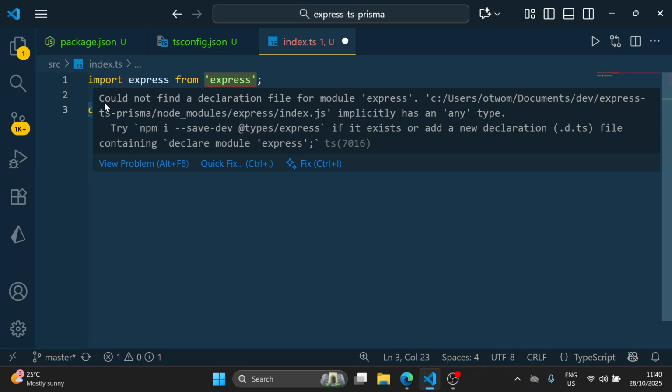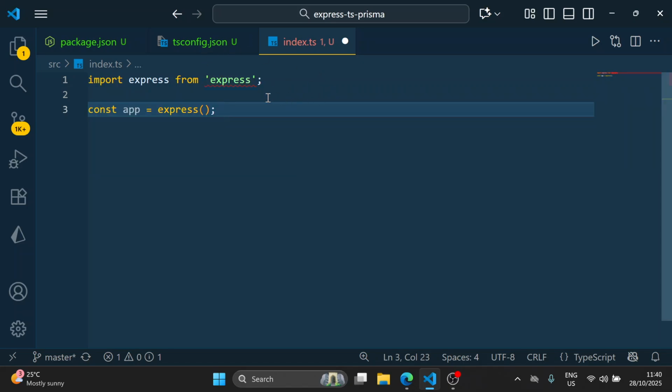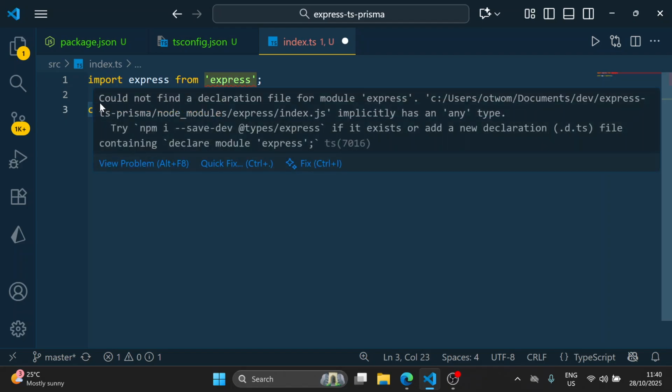You'll see this is going to be a very common error, guys, whenever we are working with TypeScript. For example, we're getting an error: could not find a declaration file for module express. We'll be getting this error a lot of times, guys. And it doesn't work for Express only. It is an error we'll also be seeing with other packages, JSON Web Token, bcrypt.js, or any other fancy tool that you want to use, like zxcvbn, the one that we saw yesterday. Whenever we are using them with TypeScript, there's a very high chance you'll be getting this particular error: could not find a declaration file for module, whatever that particular module is. So it could not find a declaration file for module express.